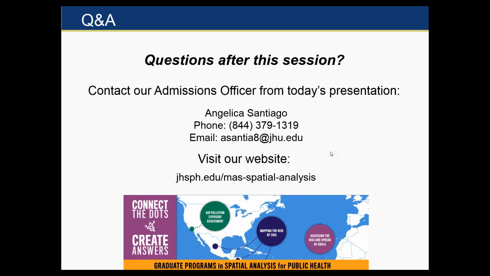So if you come into the master's program, you're going to be taking two biostatistics courses before you take the applied spatial statistics course. If you come into the certificate program, we assume you have that biostatistics background. The background that we want you to have, or that you will get in the two courses in the master's program, is familiarity with regression analysis. So you've got the usual probability, statistics, and exploratory statistics. But to get into spatial statistics, we need expertise in linear regression, Poisson regression, and logistic regression. You'll get that in the biostatistics courses in the two-year master's program. That's the quick answer to the quantitative background that we want you to have coming into the certificate program.